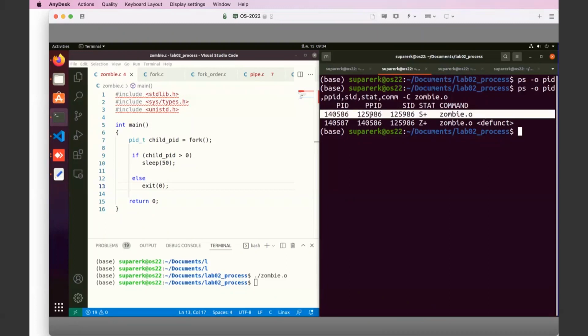It means that the parent of this process is the session, it is in the same session. You can notice that here because we run this program in the terminal, and probably the terminal is the session leader for these two processes.